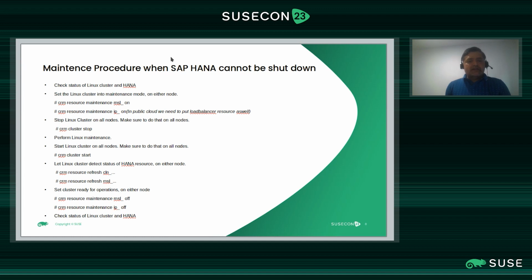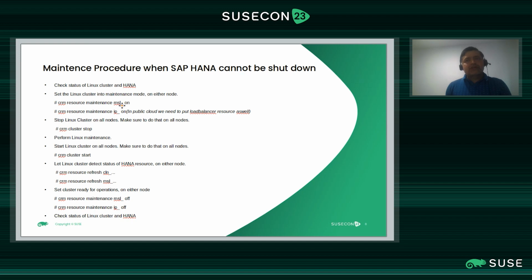Here I have listed it down. First of all, we check the status of the cluster, whether it is idle, whether it is allowing us to run a maintenance command or not. After that check, we put the multi-state resource into maintenance.